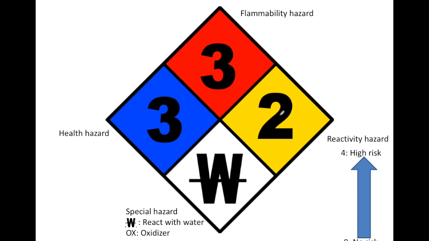What it does is, for a certain element, it has different numbers for different colors. So you will know that all the different colors mean different things, and all the numbers mean how dangerous it is. It's a scale from 0, which is no risk, perfectly safe, to 4, which is high risk. And in here we've got 1, 2, and 3. Basically, the blue color means health.